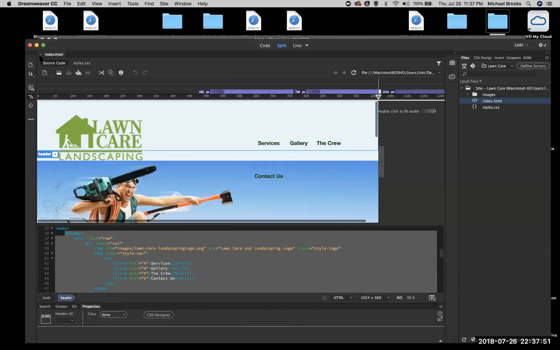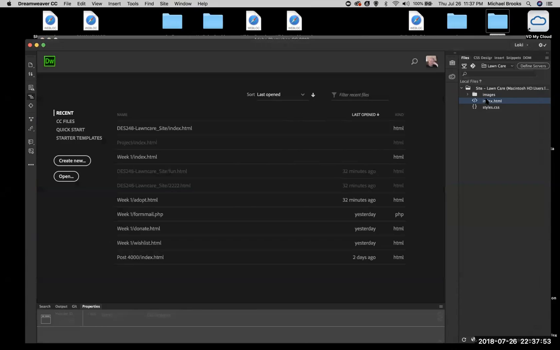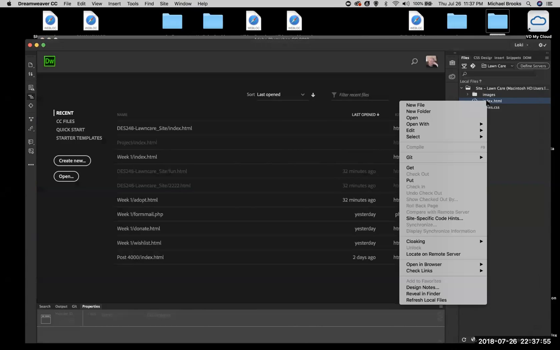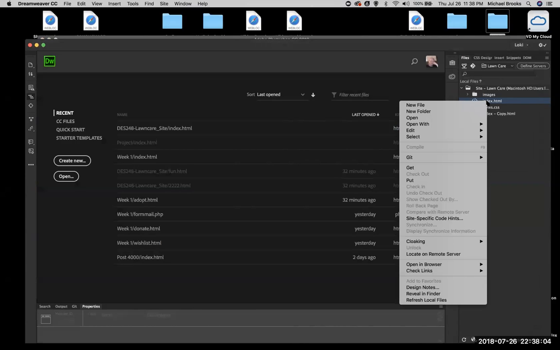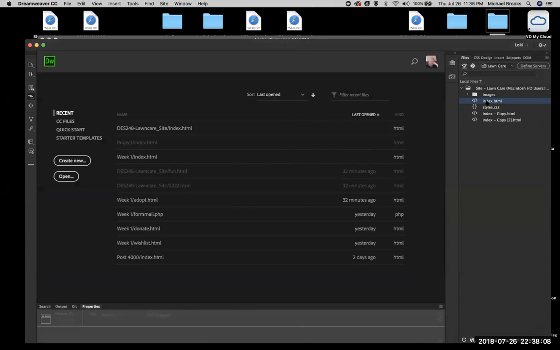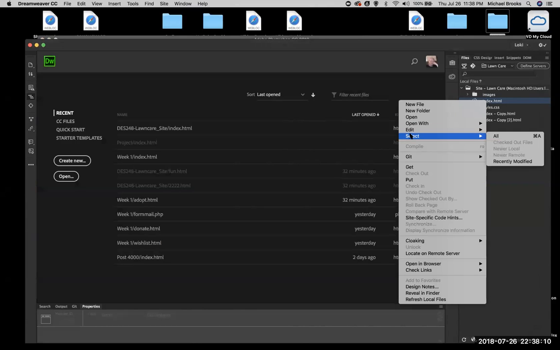All right, so I close this. Right click and edit, duplicate. Duplicate. And duplicate.